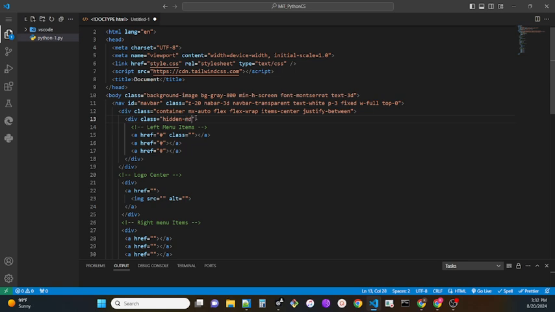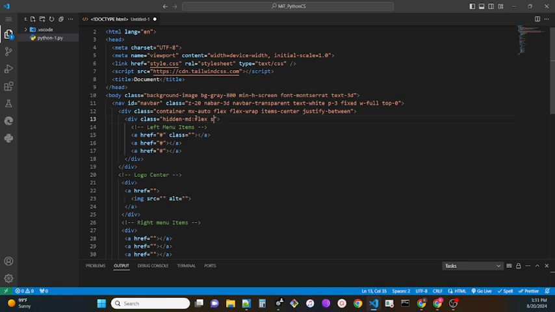So on medium-sized screens and lower, that navbar is going to be hidden. And then let's do a flex, because it's going to flex with the size of the viewport.